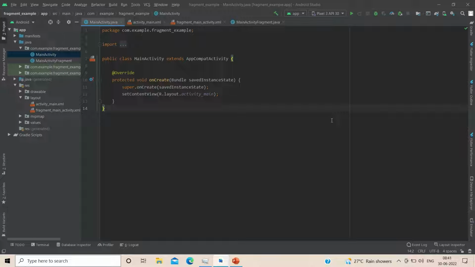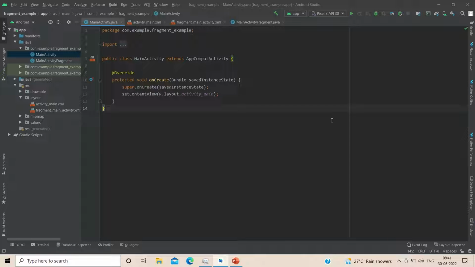You know that in Android, an activity has a life cycle associated with it, and activities receive their own input events. Like an activity, a fragment too has a life cycle and receives its own input events. You can call a fragment a sub-activity. You can add a fragment to the activity or remove a fragment from the activity during runtime. You can have multiple fragments in an activity.